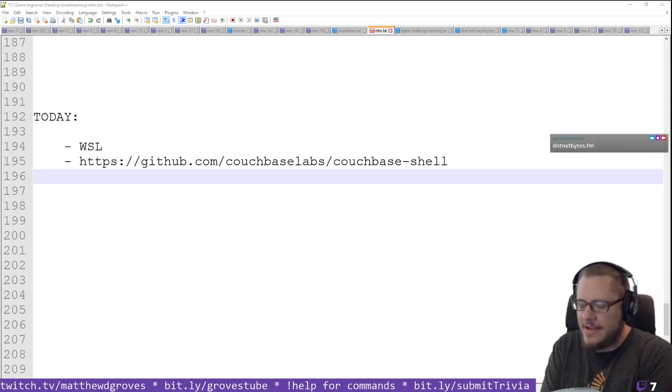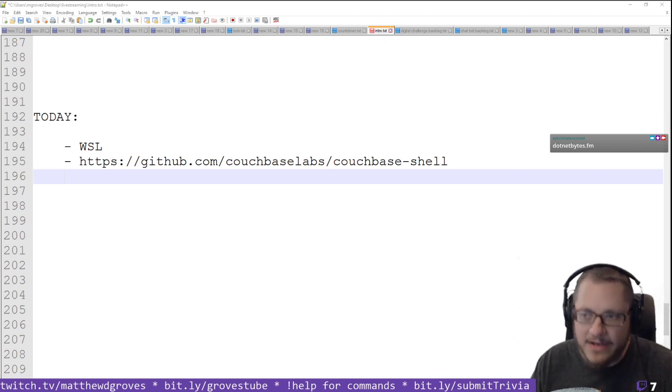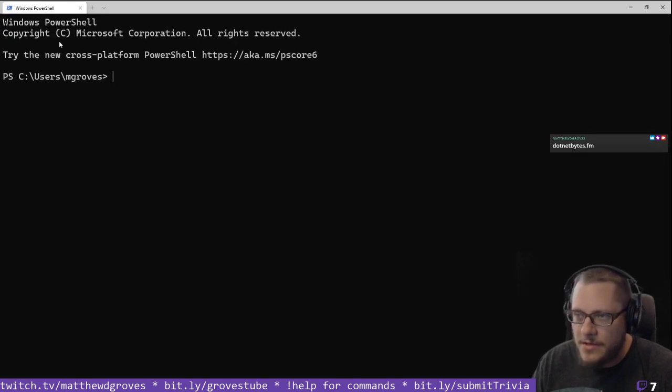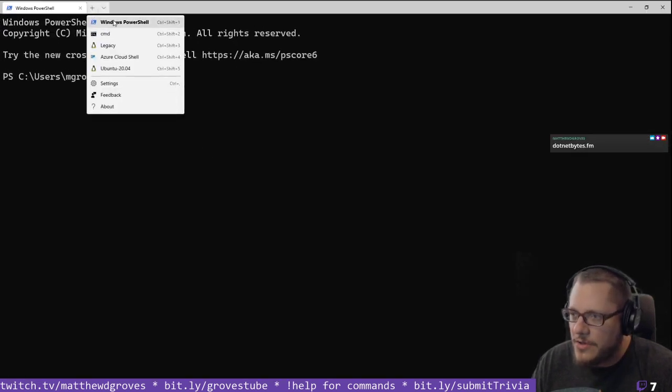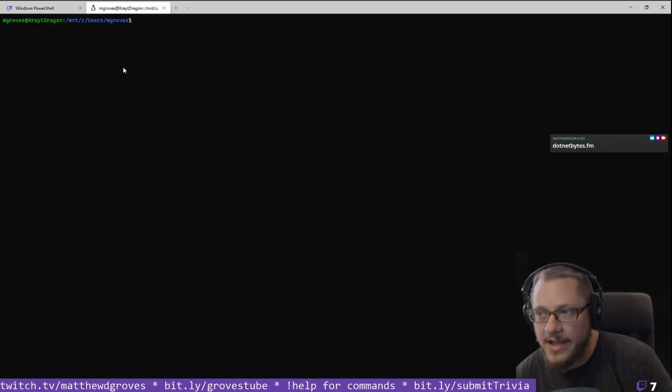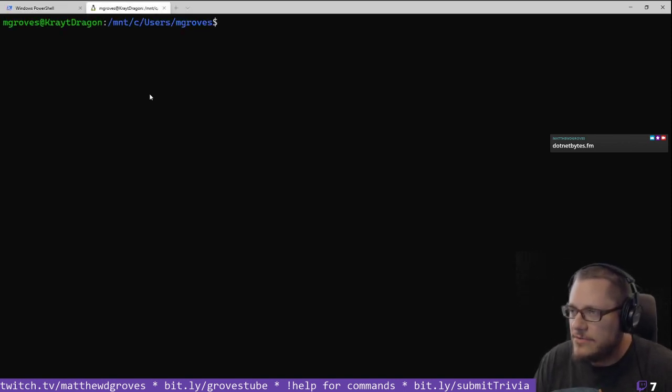So I thought, hey, this is a good excuse for me to get into it. So I've actually got it running right now, just to show you. Here's Windows Terminal. The default is PowerShell. But notice here I've got Ubuntu 20, which I didn't even realize there was a 20 until today. And I can connect into an Ubuntu 20 bash prompt right here in Windows.